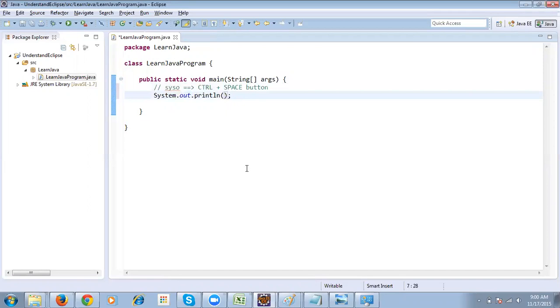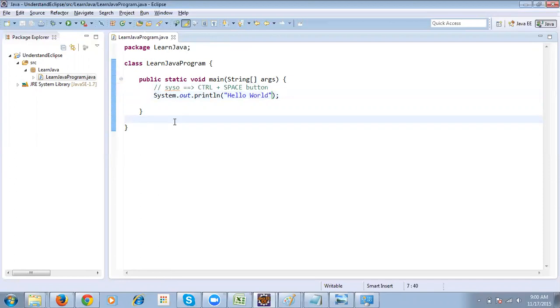Inside this bracket, if I give any information in double quotes, that will be considered as a string. Then I enter some information. Can you see there is a star mark? That means it has not been saved. When I press Control S, or press save over here, it will be saved and the star is gone.